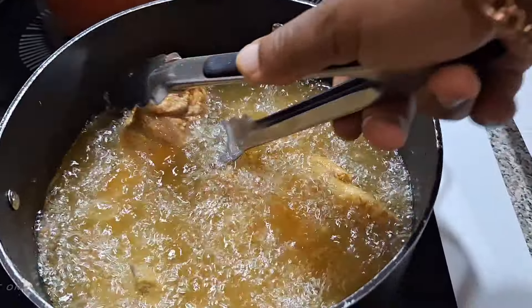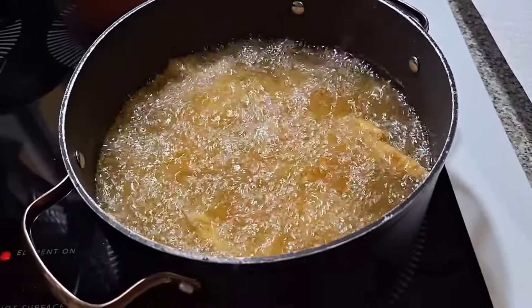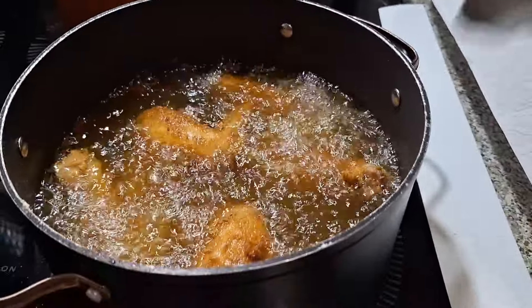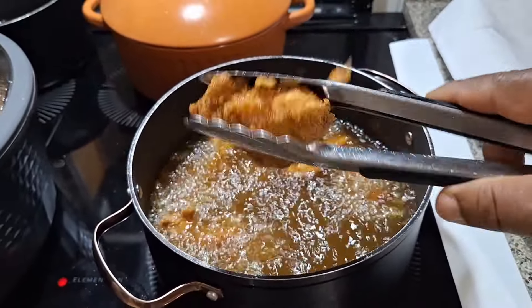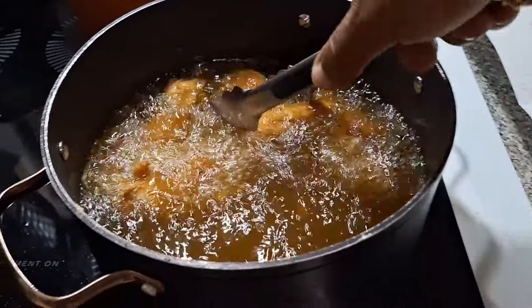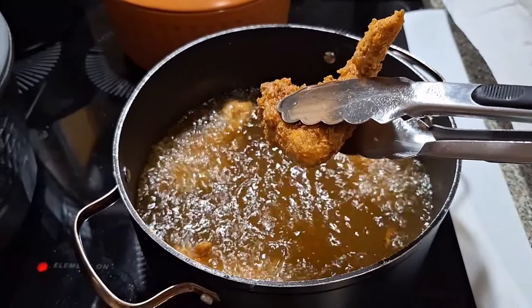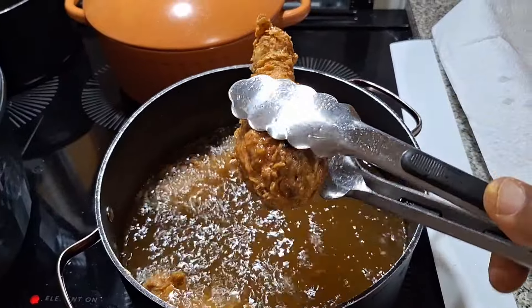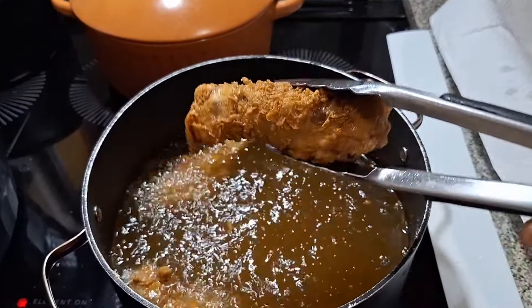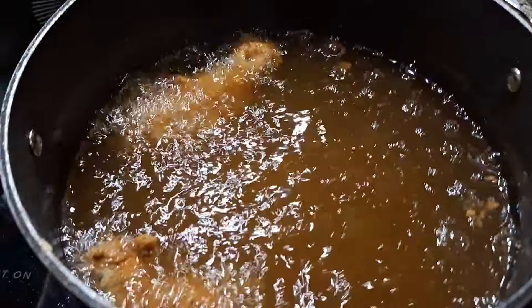Every time, same thing — you gotta let it fry a little bit more, and you'll see the finish here. Look, in a minute — we still got it. Look at that, look how pretty that is! Nice, hot and crunchy, yes sir. That's how you make the best juicy and crunchy chicken — country fried chicken. Good, see how juicy? Look at that, it's hot, look how crunchy that is.